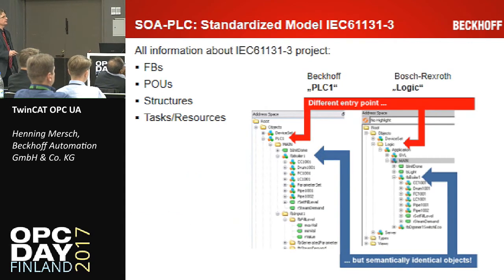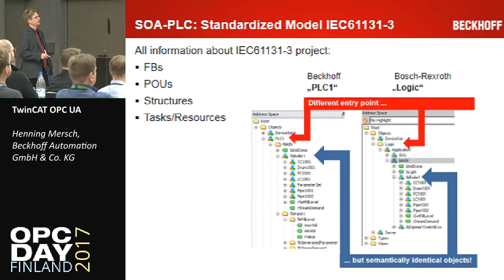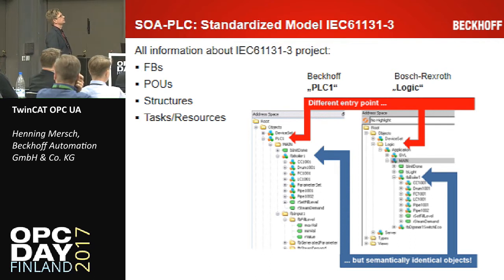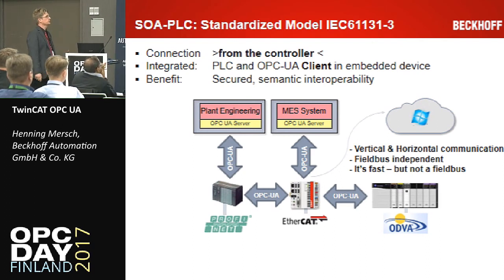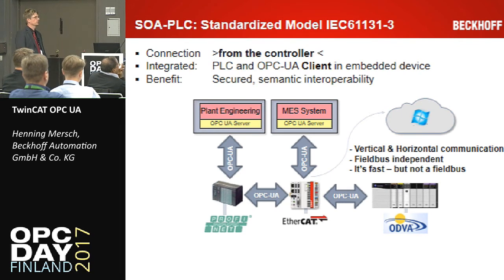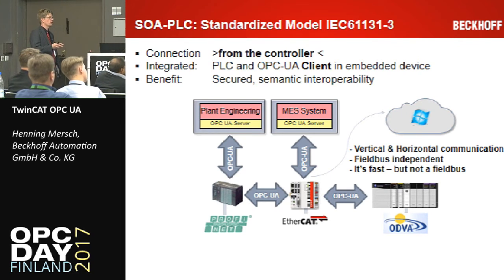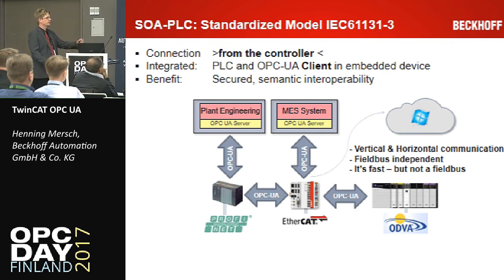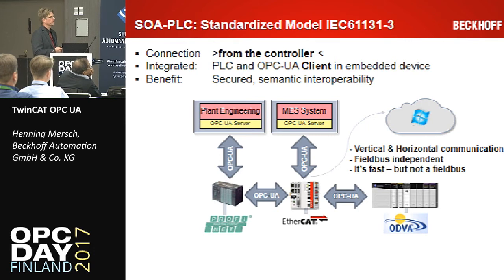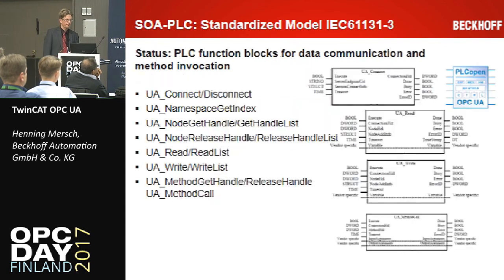But besides the fact that we have different entry points, the semantically identical objects are defined by the PLC Open. So in function block FB boiler, you have seen that a couple of times in the last years, I believe. This is the communication principle behind that. So we could have vertical and horizontal communication. We are not only acting as a server providing access to the function blocks, but we could also do that on the client base. So if we are connecting to a device and we know there should be a function block FB boiler, then we could search for it and use it in the way that it was defined in a companion specification, for example.